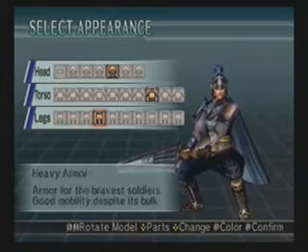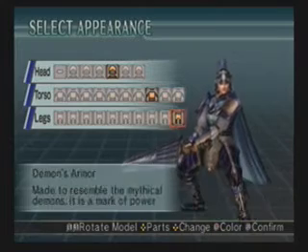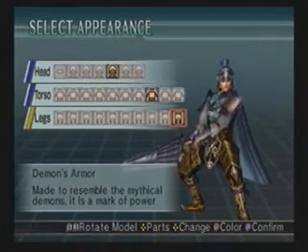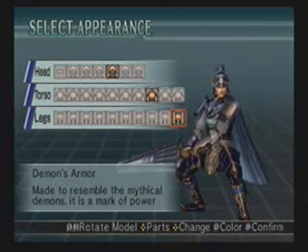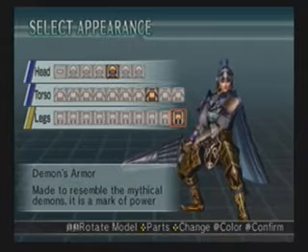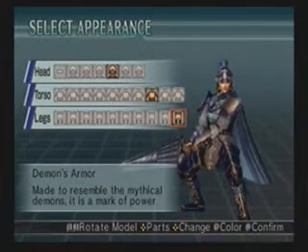But the thing is, there are two ways you're going to get the armor. First, you have to complete Empires mode, and that way all the armor will be unlocked. Second, you just have to download the armor pieces you got from Dynasty Warriors 5 Extreme Legends onto here. Yes, Extreme Legends will allow you to create characters.